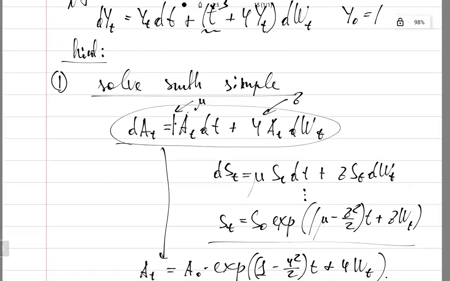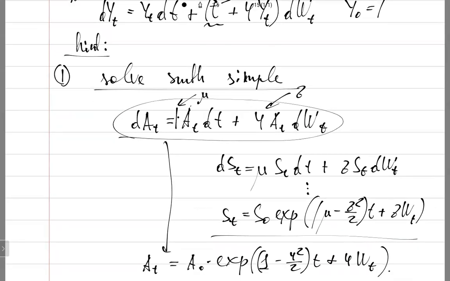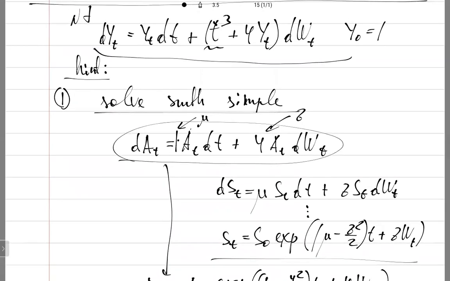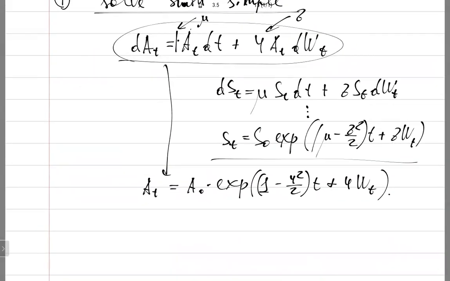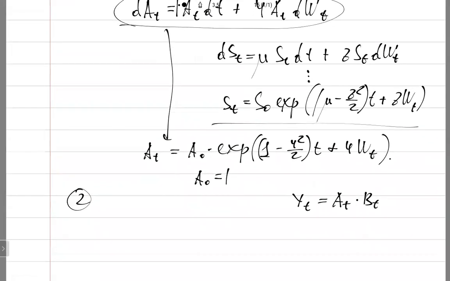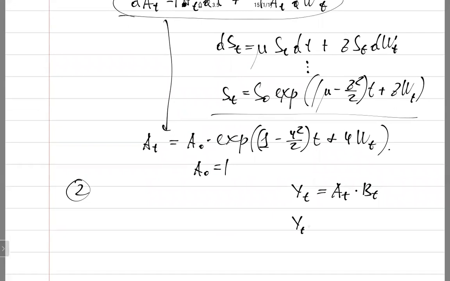Now we have completely solved an equation that is simpler, but that's not what we want. We are supposed to solve the original equation, and the original equation contains t cubed. So let's go back to the original equation. Let's normalize A(0) to 1. It doesn't matter, because when we have a representation like y(t) is a(t) times b(t), obviously you can put a constant; this representation is not unique.